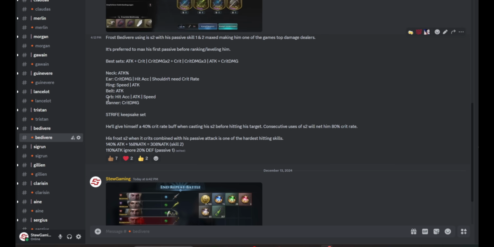I would love to have speed there, but you've got to have hit accuracy somewhere because you miss far too often. My banner currently is flat attack. I cannot wait to craft a critical damage Crow Strife banner. I will be the happiest person in the world if I could get a 5 or 6-star critical damage banner.